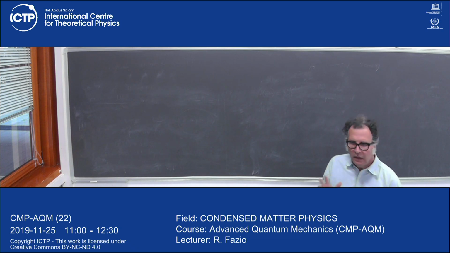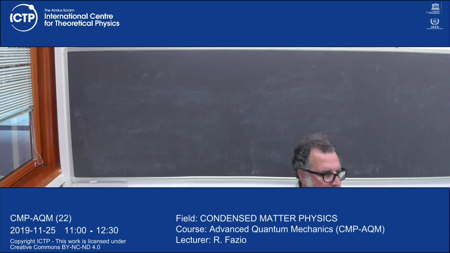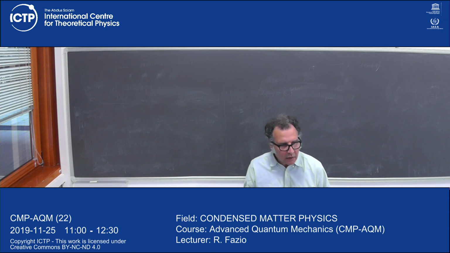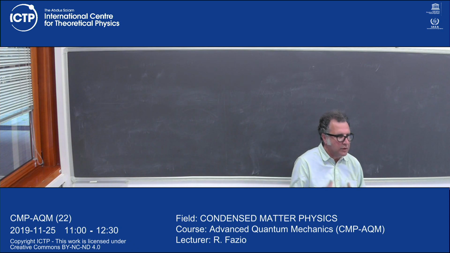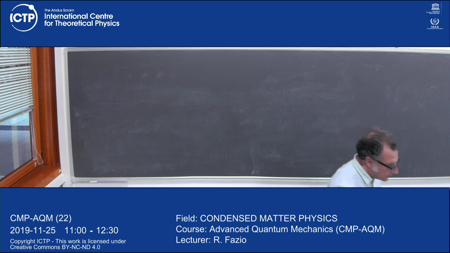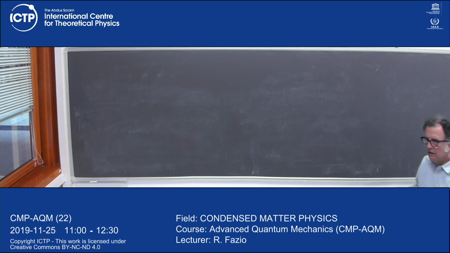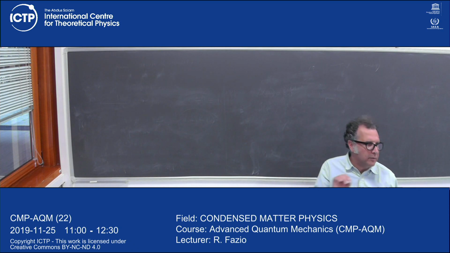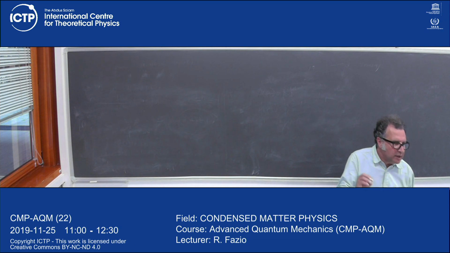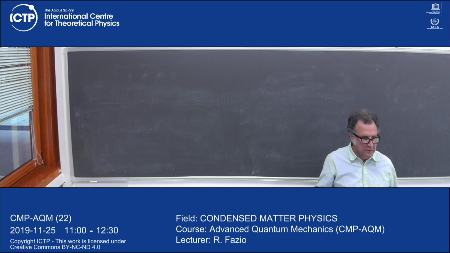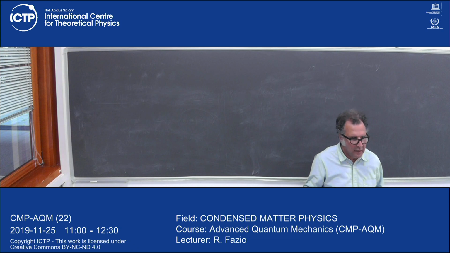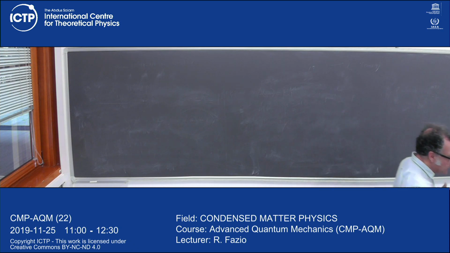So if we know everything about some Hamiltonian H0, when I say everything, we just know the eigenvalues and eigenfunctions, then we know in principle how to compute the eigenvalues and eigenfunctions of a Hamiltonian which has a small term lambda V. What does small mean? Lambda should be much smaller than 1 by itself.